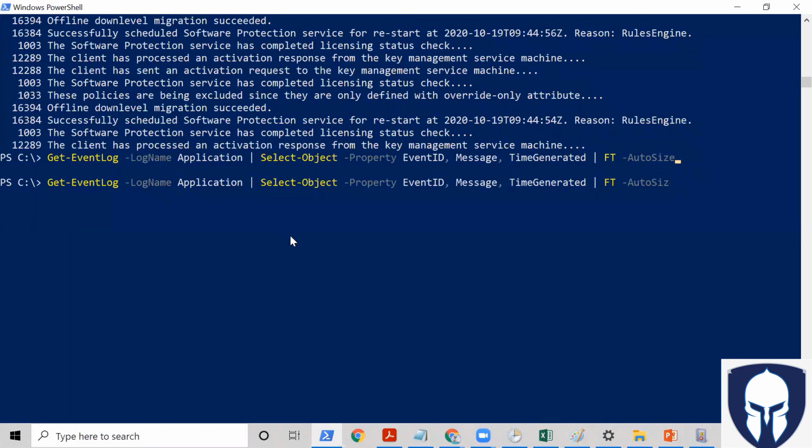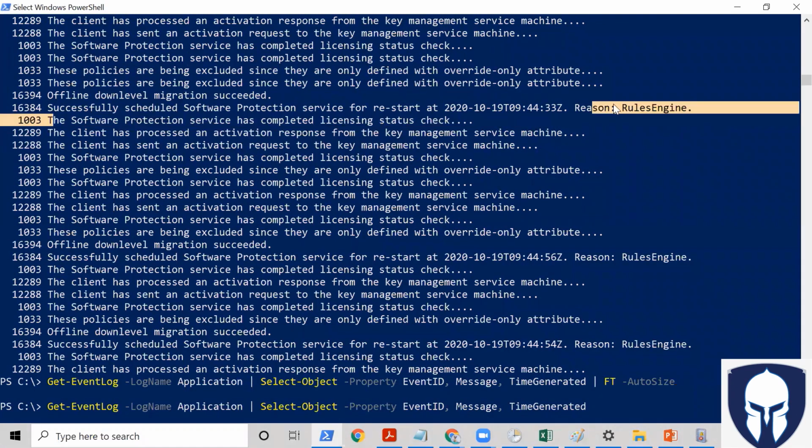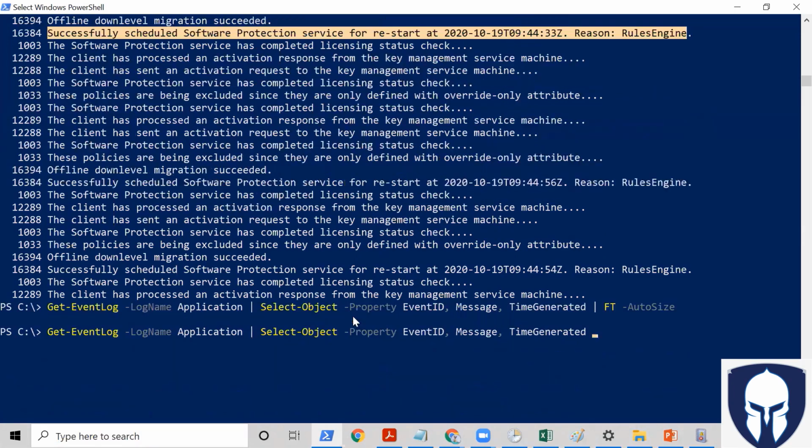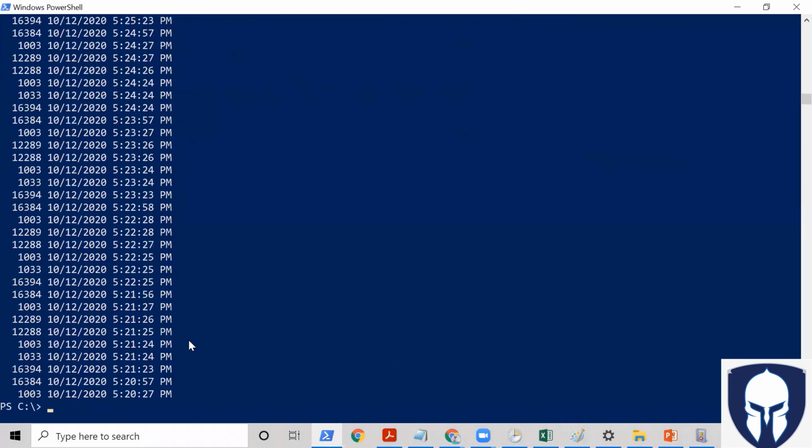Okay, so we know the problem, right? It's actually occupying 90% of the screen, so we are not able to see the time generated. Let me delete this and hit enter. Now we see the event ID as well as time generated.